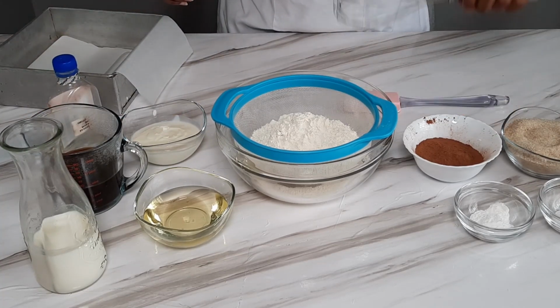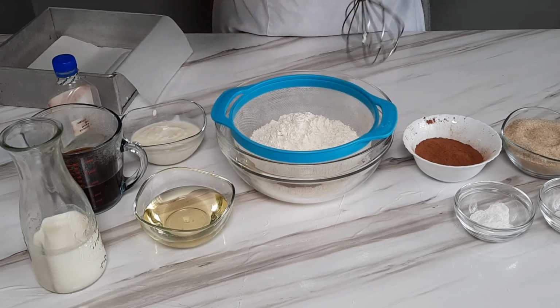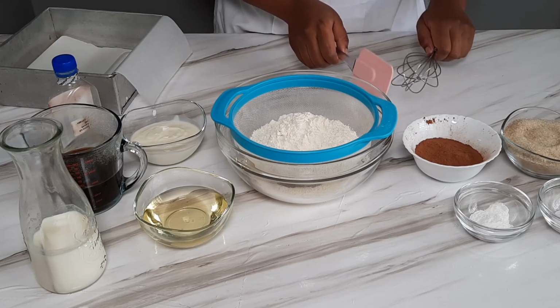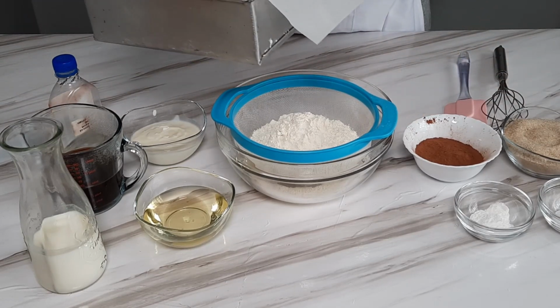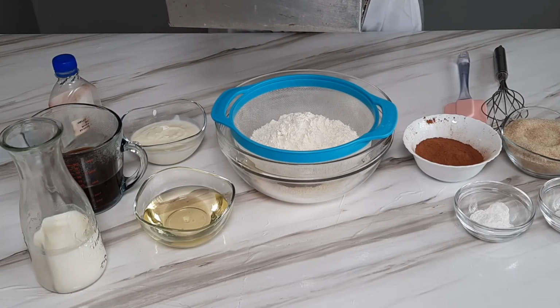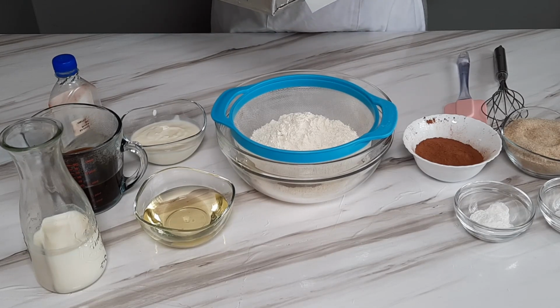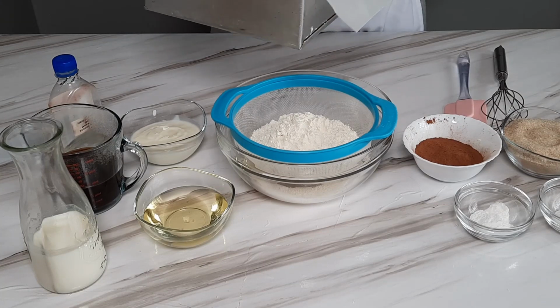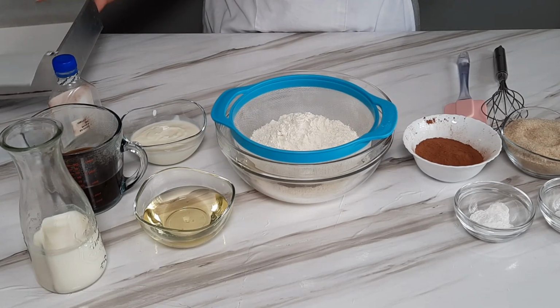Then I have my whisk and my spatula, the only tools that you'll need for this. And last but not least, my tin. Today, I honestly rarely use a square tin, but today I really wanted to cut them and get nice bars from this. So I'll be using a 10 by 10 baking tin, and I've put some parchment paper in it to make it easier for me to pull it out.